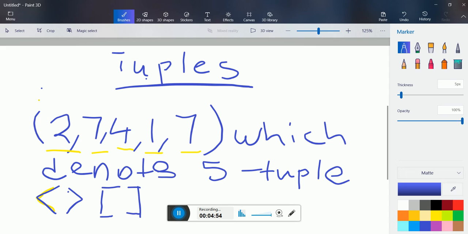You can find this in C++, Java, C#, whatever. So now let's continue.